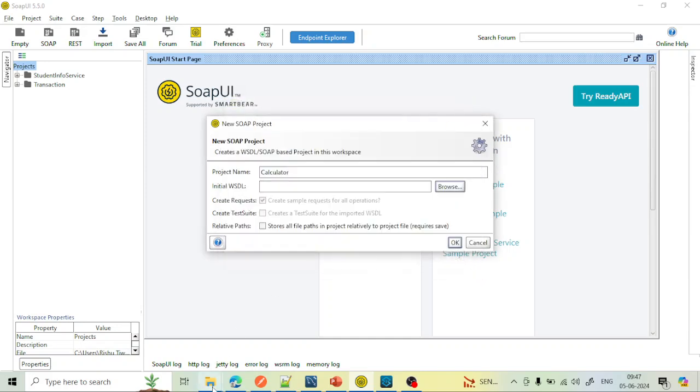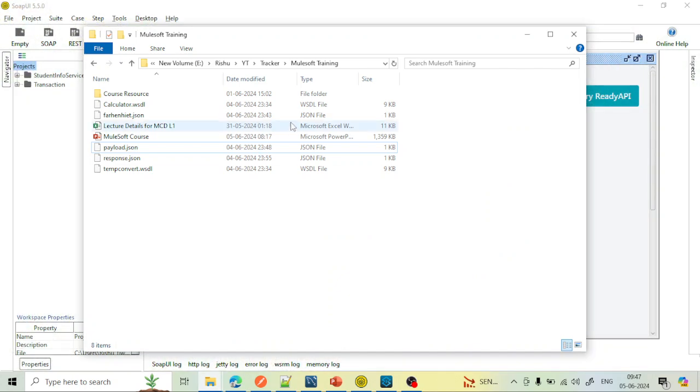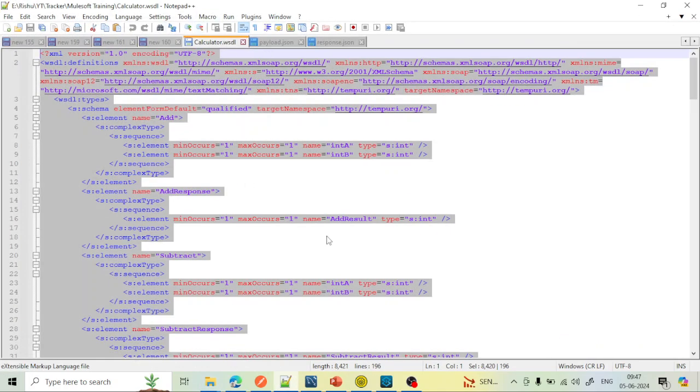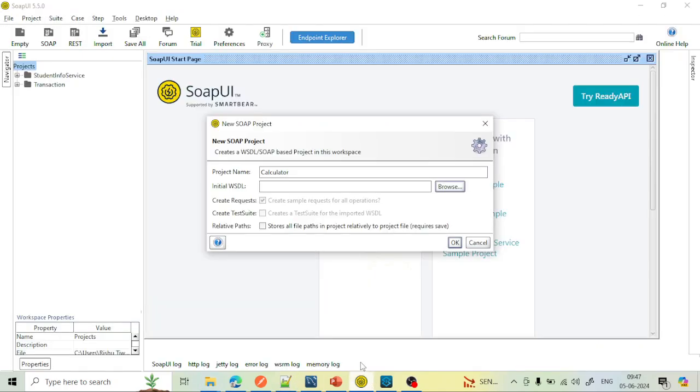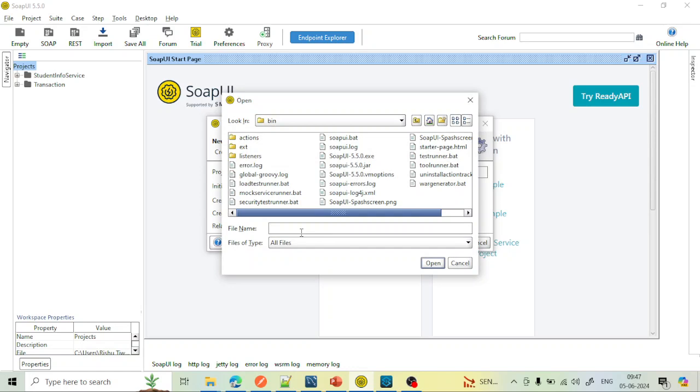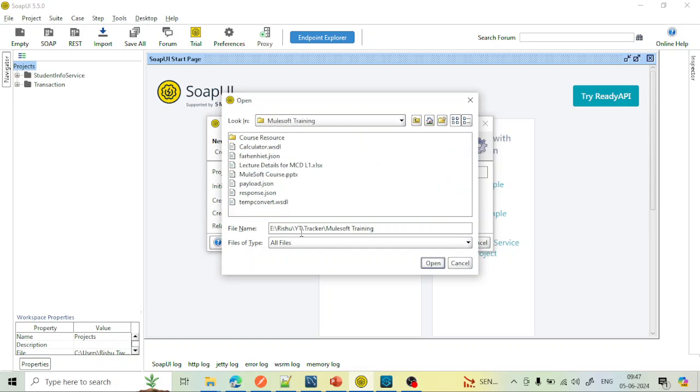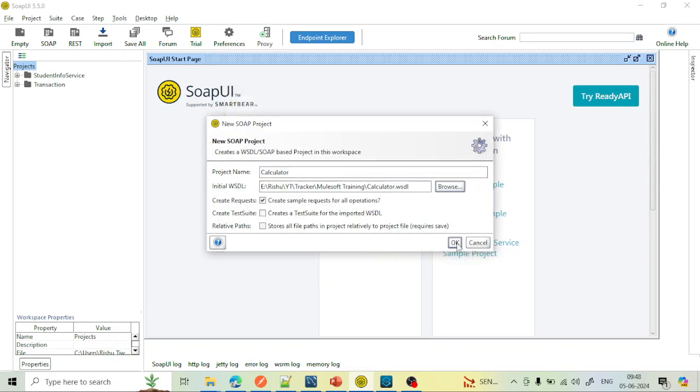Instead of choosing that folder, let me copy the path where I have kept the calculator.WSDL file. This is the same file that I have. Let's click on browse, and in file name, give the folder. You can see all files came here. Just select the calculator.WSDL and click on open.